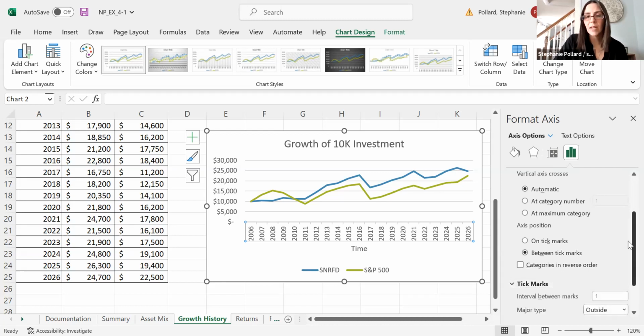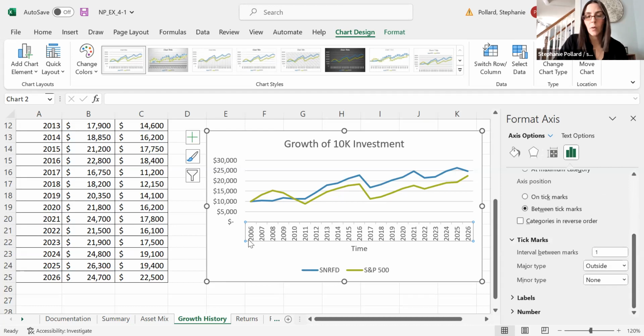So for instance, right now it's counting by ones, right? Going 1 year at a time. So maybe I would like to change that if it feels a little bit too cluttered down there. So I can go by fives instead. And I can also change how I want to mark things and label them. So right now, our label is outside. You can change inside. And so on here, I can make these cross hatches.